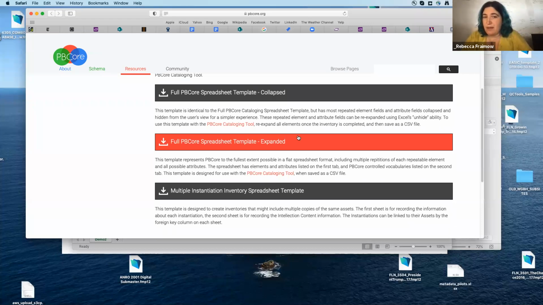So one of the things that we recommend if you want to go from a spreadsheet into PBCore XML documents is to, once you import, the tool will know to leave blank fields alone and not create those as blank elements or assets. It will only take fields that have data filled in. So if you're using the full PBCore spreadsheet template, I would recommend to use a simpler template to actually do your cataloging and then just copy and paste the data into the relevant fields in the PBCore spreadsheet template if you want to do that ingest.